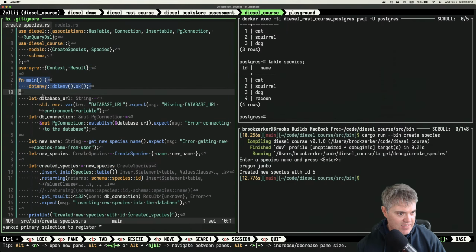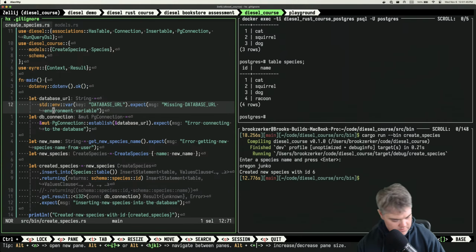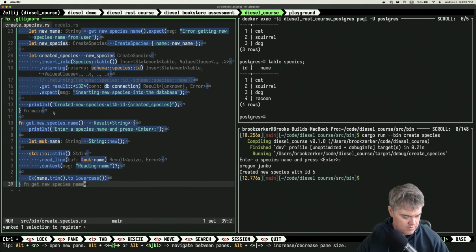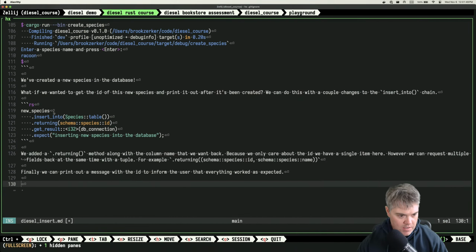Okay, so then let's do the entire file. Finally, we can print out a message with ID to inform the user that everything worked as expected. Here is the contents of the entire file.